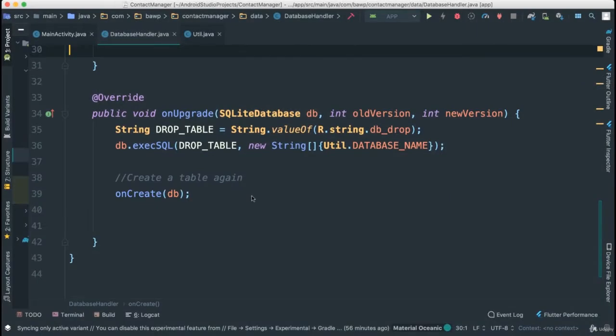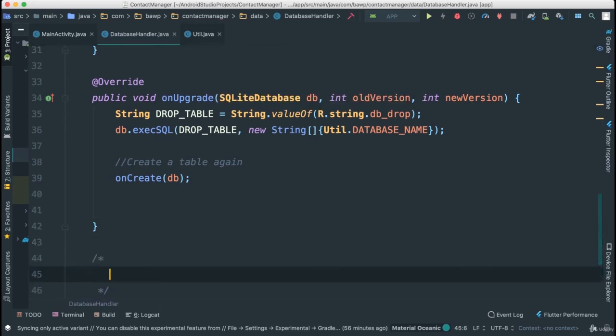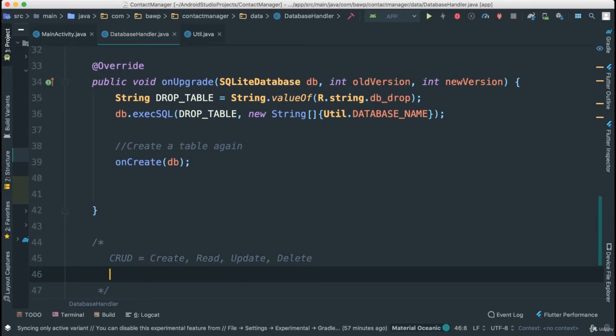So any database that we create without having ways in which we can actually do things to the database, the CRUD, as we said before, it's pretty much useless. So what we're going to do here is create the CRUD operations, right? So again, this is what we call create, read, update, and delete. Very simple.